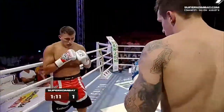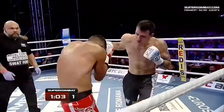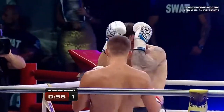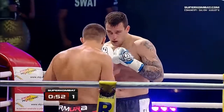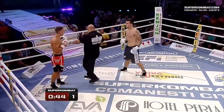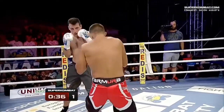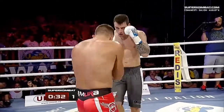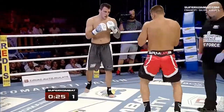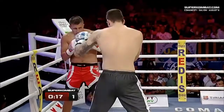Hurduc wants to get close, but he doesn't like this type of fight. Plazibat knows to defend very well, to keep his hands up and to lean on the ropes in order to stay out of harm's way. This is why Hurduc needs to move straight forward, and it's very difficult to catch an opponent by moving straight forward. You need to find angles, you need to be able to use your footwork. And Plazibat hits a little bit harder than Hurduc. He has a better arsenal of kicks. Very explosive fighter is Plazibat.